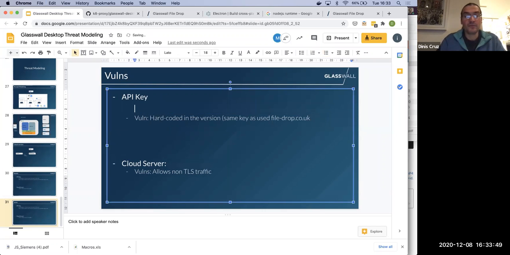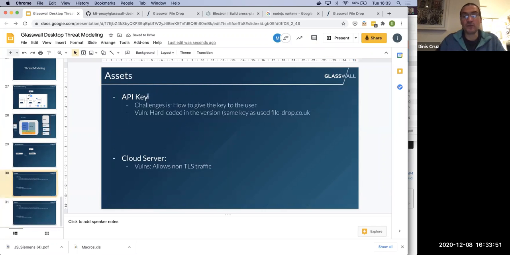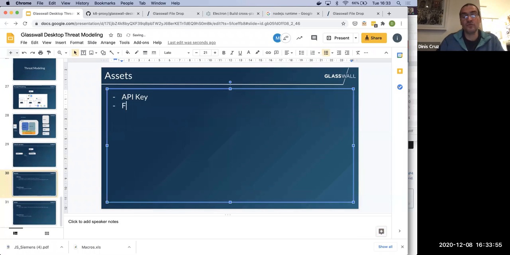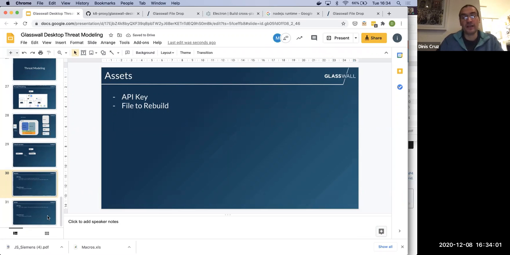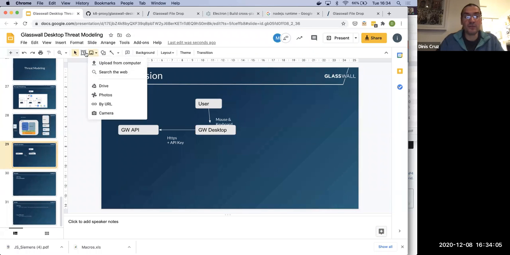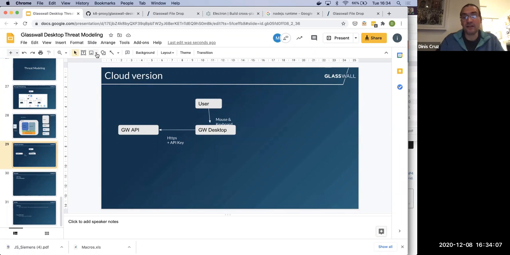One of the assets we have is the file that was given from the user. What you now have is this file, and I'm going to put it here in red because, let's assume that it's insecure for now.